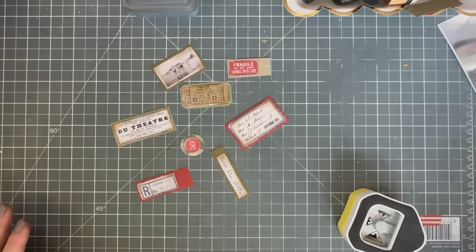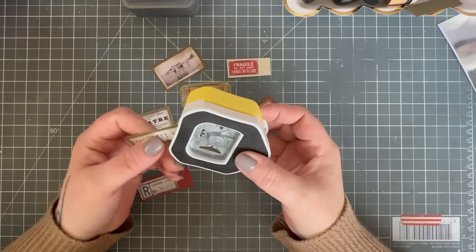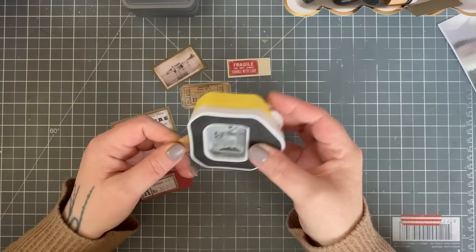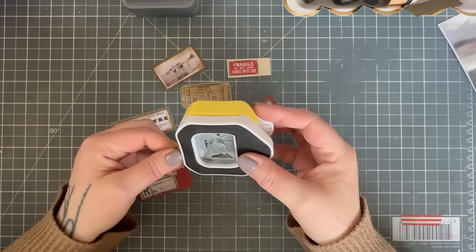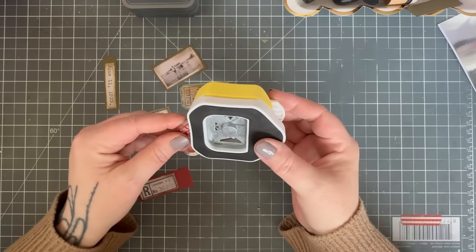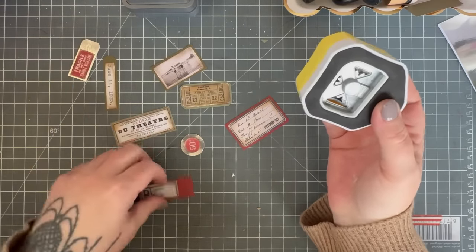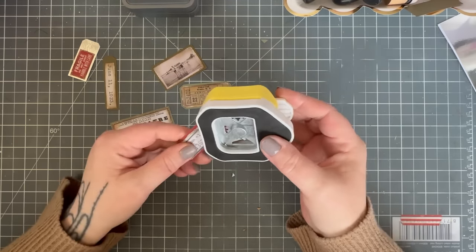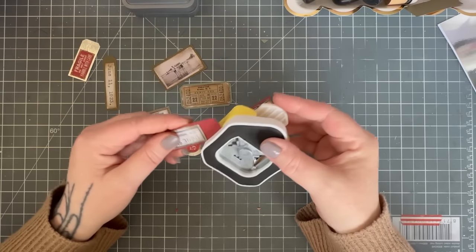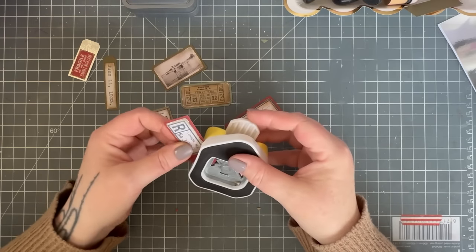Right, so I have cut them all out. There's a couple that I thought I would just turn into a tag. And I'm just going to use the small end of my tag punch, and on this one as well. I don't know if that will, yeah, I kind of like that one a bit bigger.